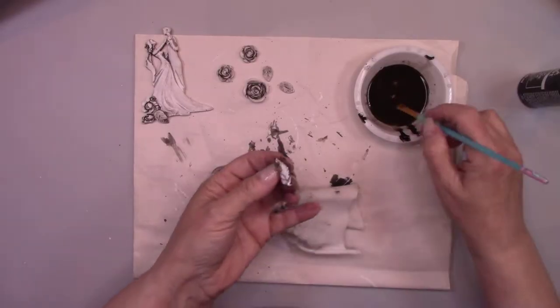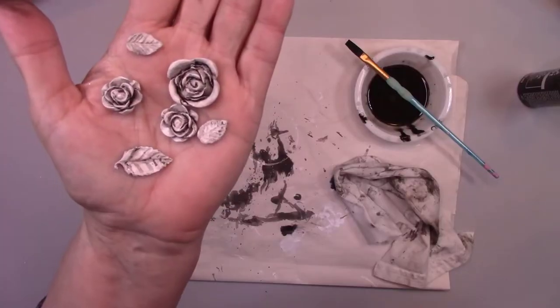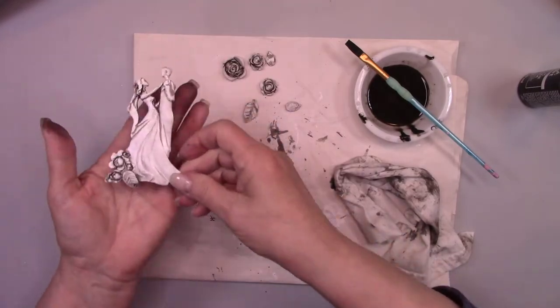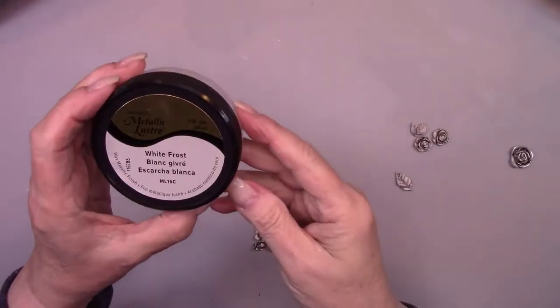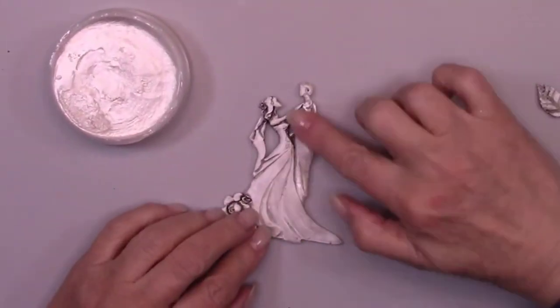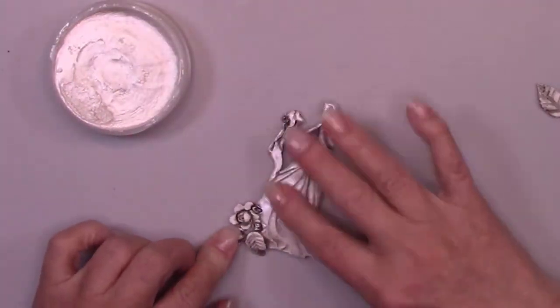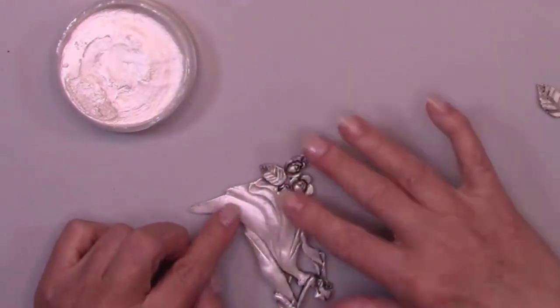And again, I am covering myself with more paint than I am the little objects. I'm going to really pretty these up now. I'm adding some white frost wax rub. It actually gives them kind of a pearlescent look and brightens them up a little bit.